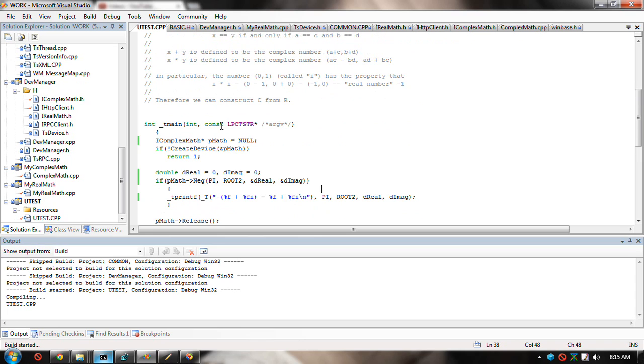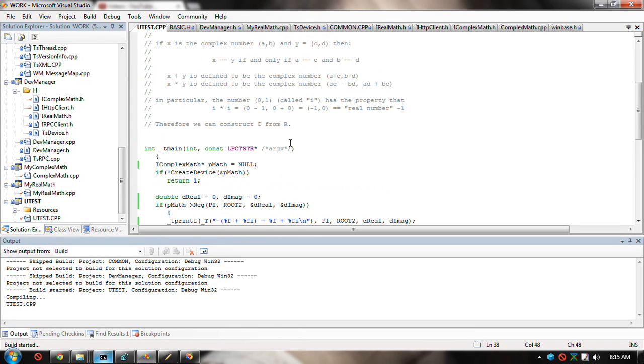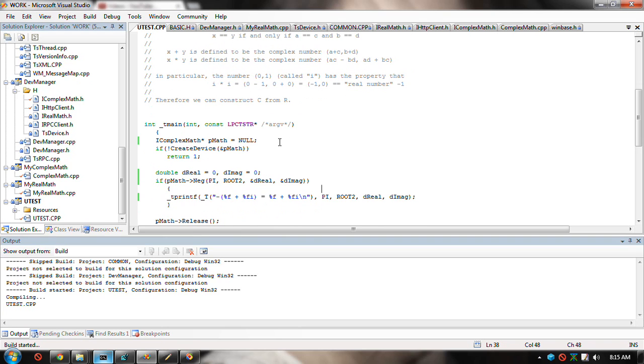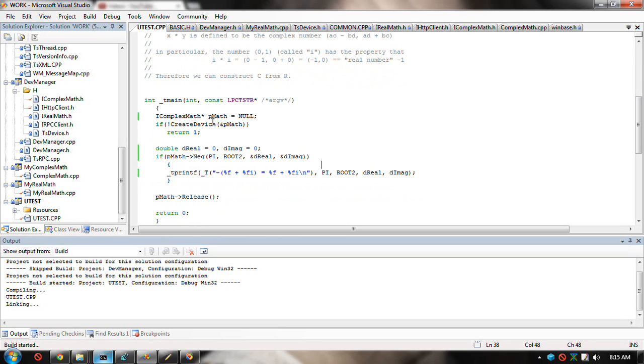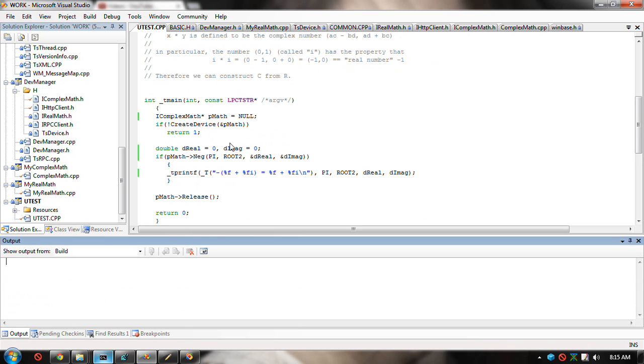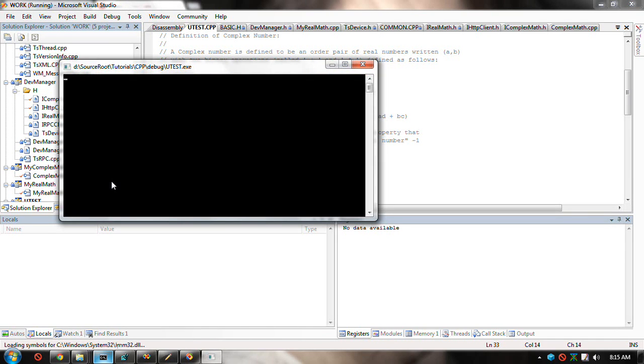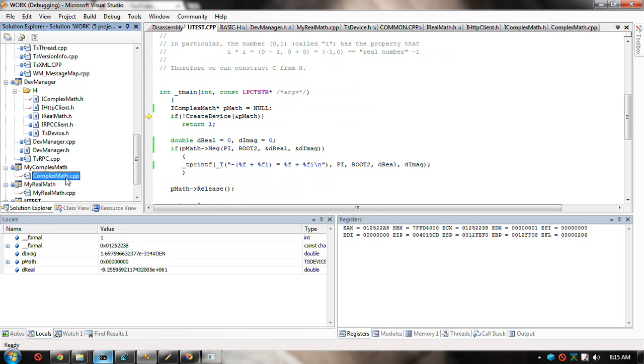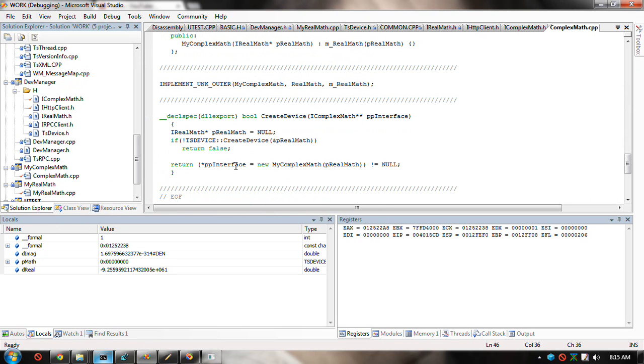And then I can add a function to the complex math object that retrieves for you a real math, and that action shall increase the reference count on the containing class by 1. I'm going to put a breakpoint in here.